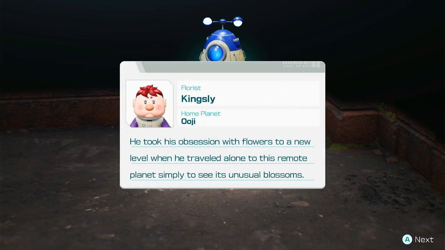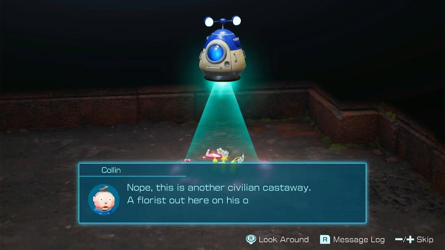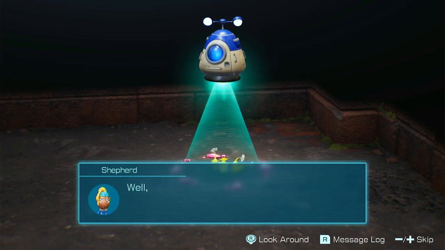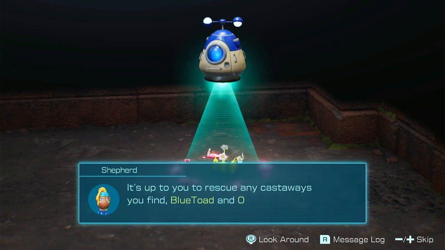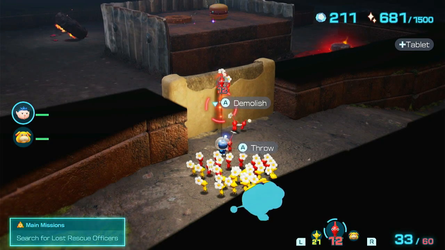Kingsley from Uji? He took his obsession with flowers to a new level when he traveled alone to this remote planet, simply to see its unusual blossoms. Nope, this is another civilian castaway. A florist out here on his own, but why? Well, that's just ill-advised. It's up to you to rescue any castaways you find, BlueToad and Ochi. Thank you for the reminder, I guess.